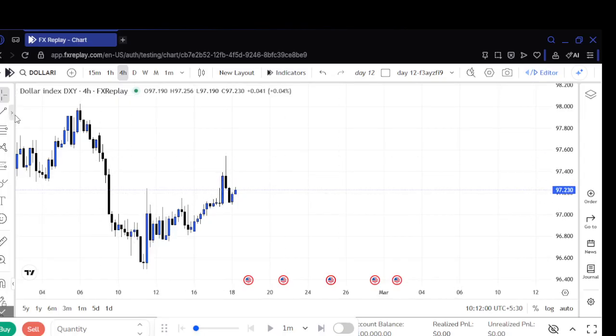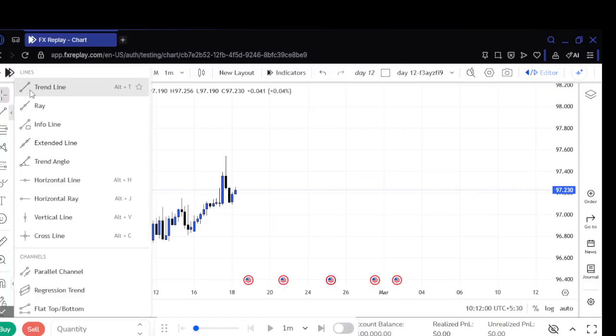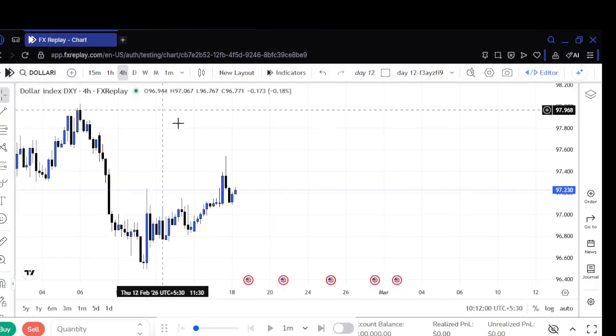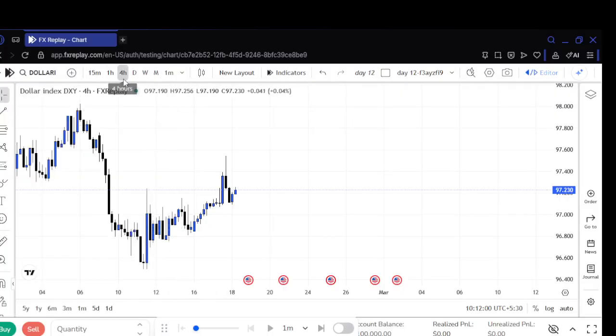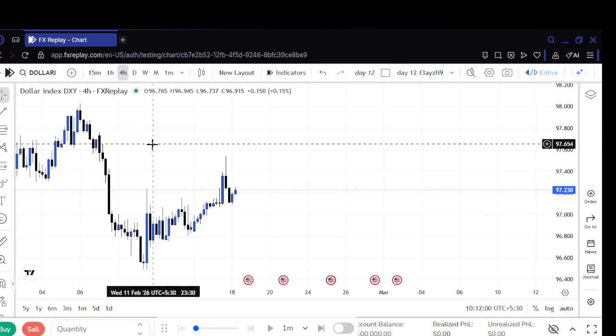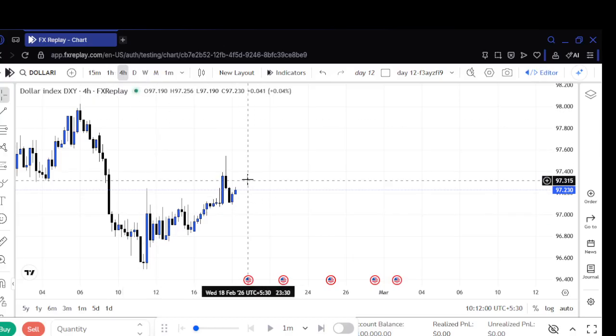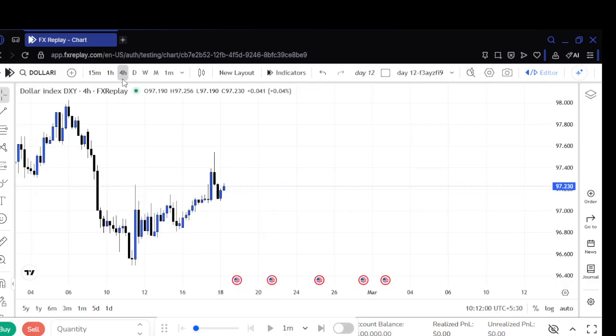I think this is day 12 of our session, and today I'm trying a different approach. I'm planning to take the same 15-minute entry, but I'm using the 4-hour bias, 1 hour for the narrative and 15 minutes for the entry. Let's see how this goes, because we're overcomplicating things by adding many things. Now I'm trying to focus on just the 4 hour for the bias and 1 hour for the narrative, that's only the order block or anything like that, and the 15 minutes for entry and continuation.